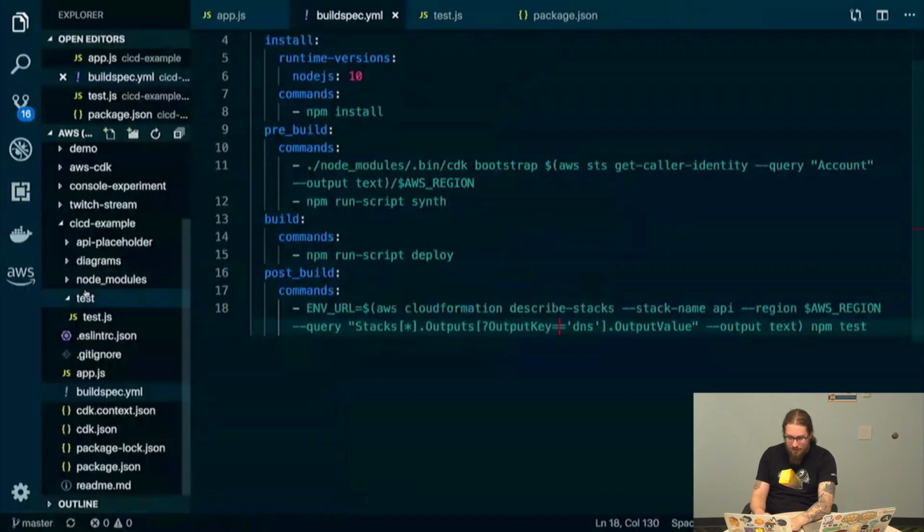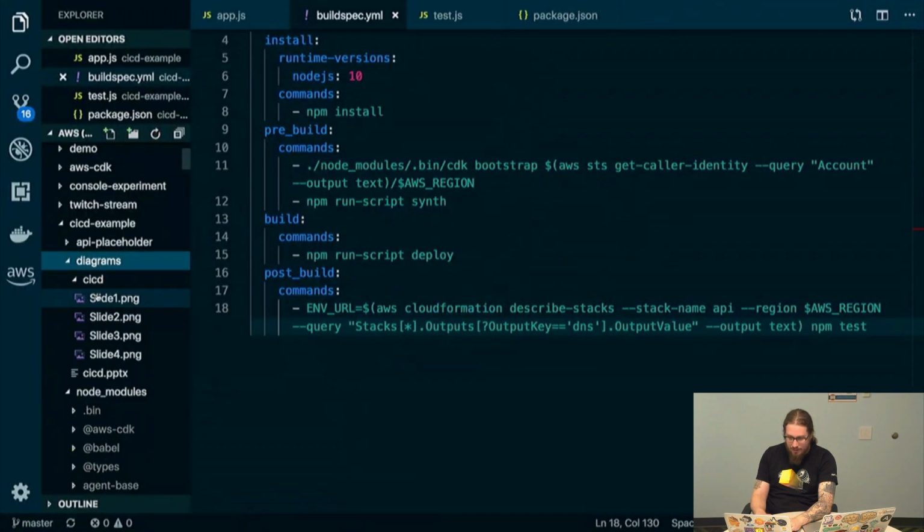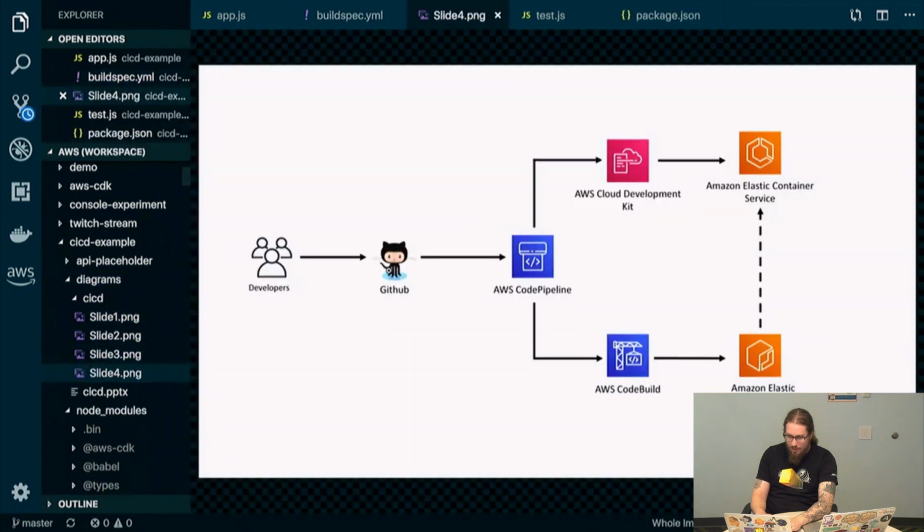So once again, just to recap, looking back at this diagram so you can see what happened along the way. I, as a developer, built code in a feature branch, and by merging that code into the master branch of my GitHub repo, that triggered AWS CodePipeline to pick up the process, and it kicked off a CodeBuild which used AWS Cloud Development Kit to build my container, push it to Amazon ECR, and then ask ECS to run that container across some infrastructure with Fargate.